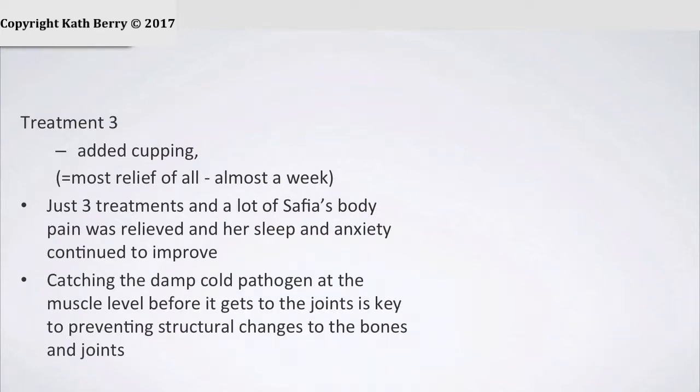Catching the cold, damp pathogen at the muscle level before it got to the joints is key to preventing the blood stasis and the structural changes to the bones and the joints and the progression of the arthritis. I've been seeing her now for years, and she comes back every week or every 2 weeks, every 3 weeks, whenever she can get to the clinic, and she is doing great.